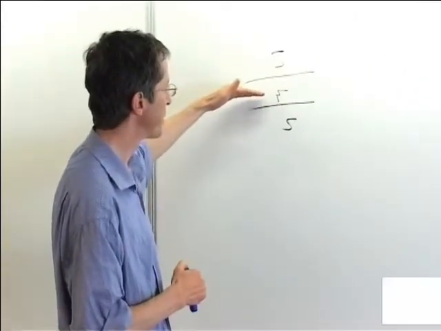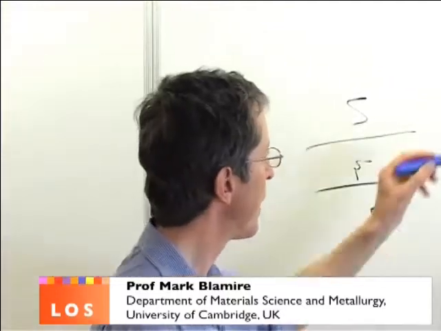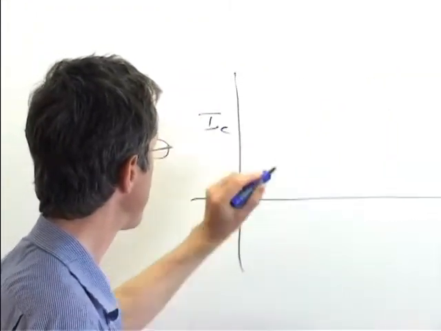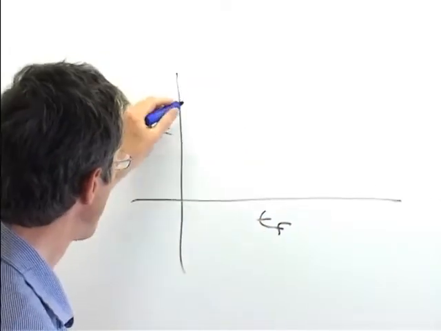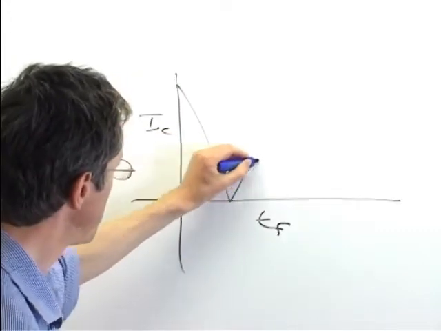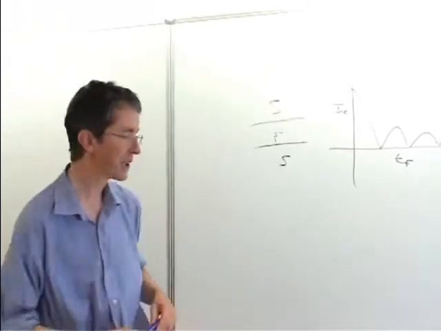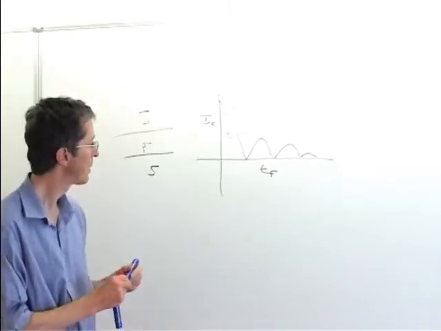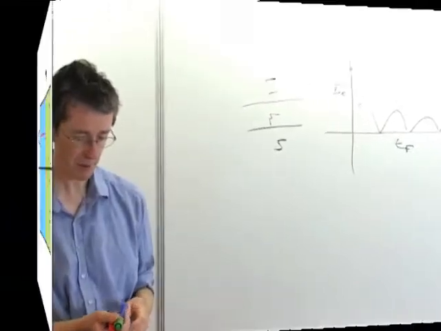The work that's being done at the moment has mostly been directed towards creating static π junctions in this sort of structure. What you're looking for, the signature of this, is a plot of critical current versus the thickness of the ferromagnetic layer, where the critical current should be modulated by this thickness, and you should get a periodic variation between the zero and the π state, associated with the decoherence of the Cooper pairs as they tunnel across the ferromagnetic barrier.